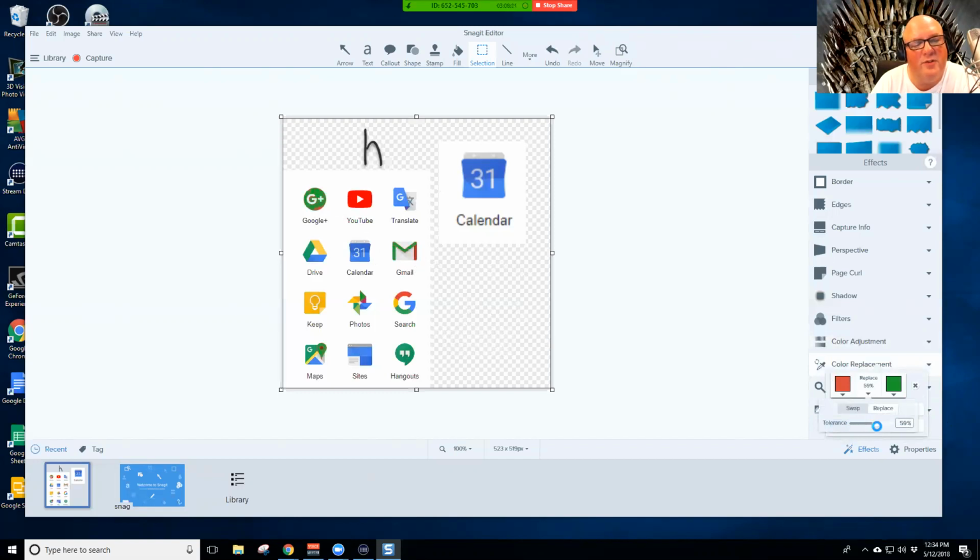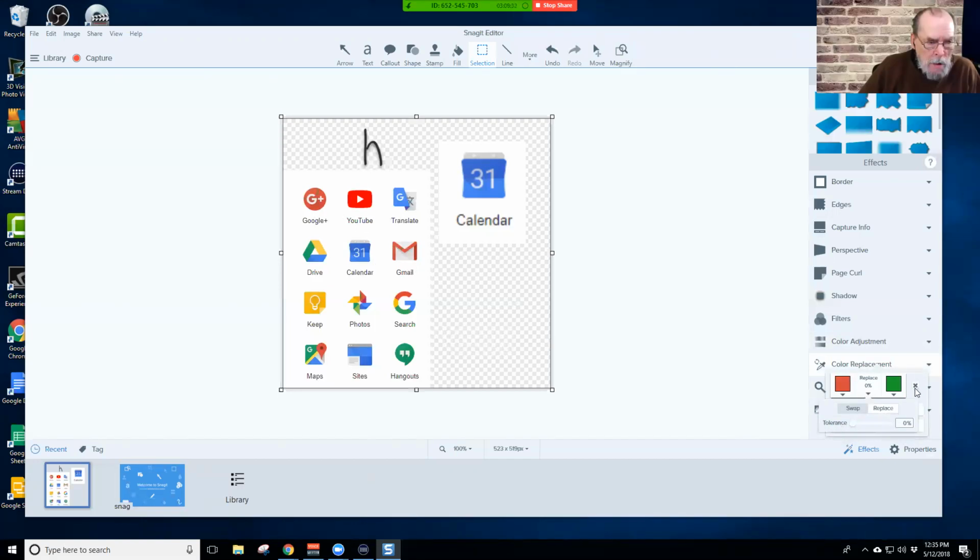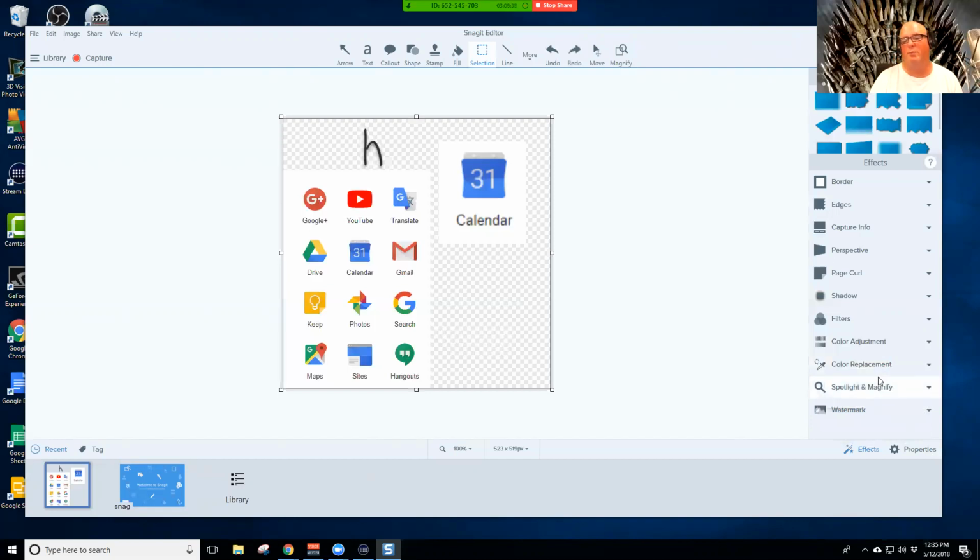Look at that Google Plus. It's changing all to green. Everything's turning to green. That's red, except for the email. That's kind of cool, huh? So you could change one part of a gradient background and not change the rest of it. Basically, yeah, because you're just replacing that specific color. Kind of neat, huh?